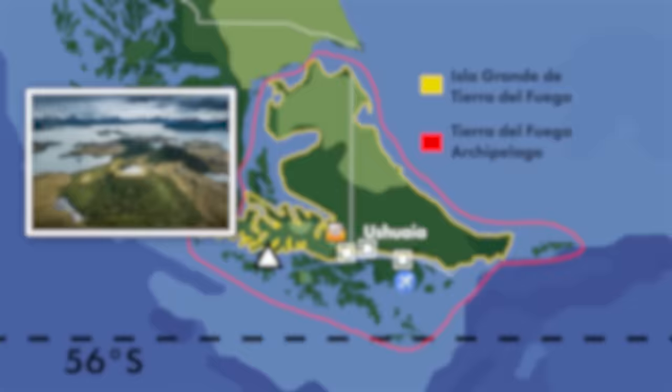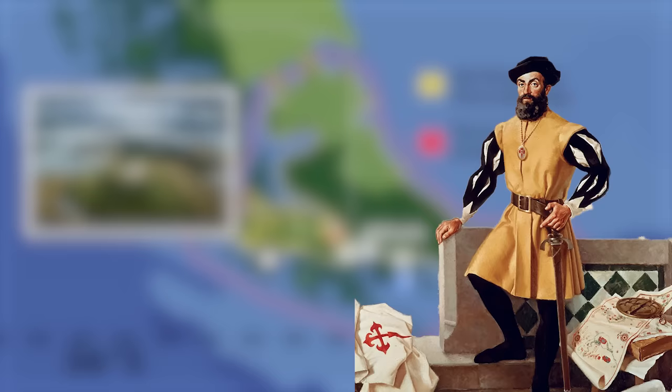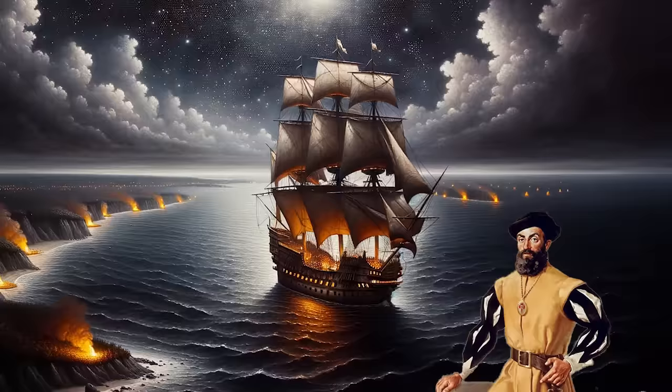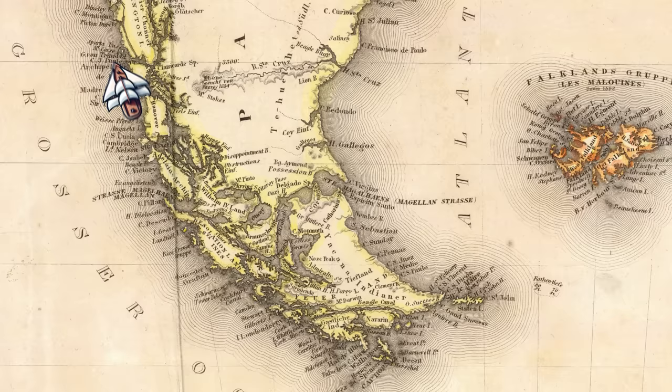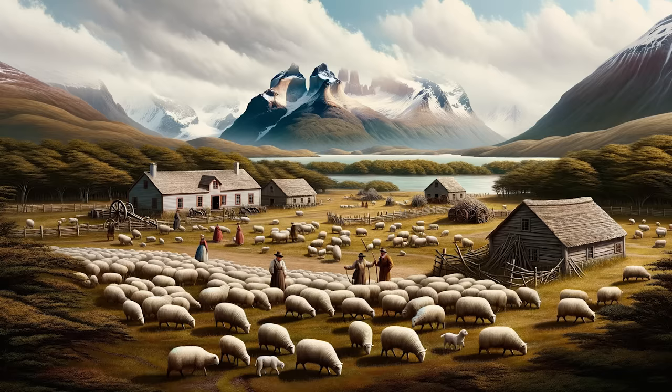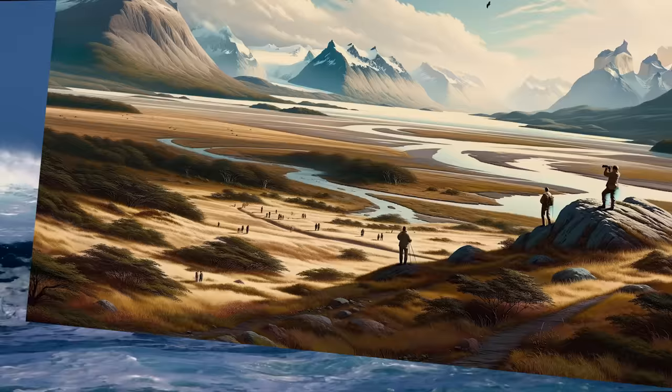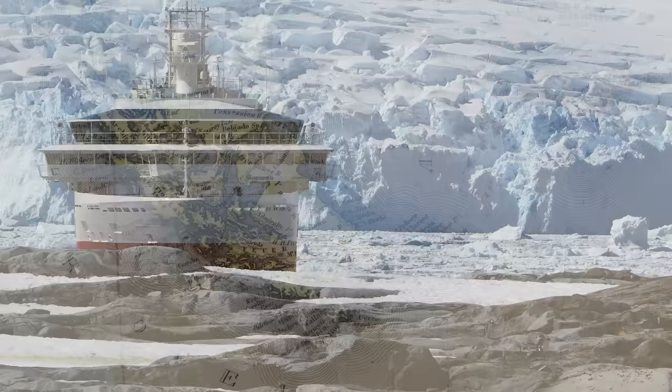The name actually comes from the first European who crossed the channels. In the year 1520, Ferdinand Magellan was on a mission to circumnavigate the world for the first time, and upon entering the strait now named after him, he and his crew encountered a series of bonfires on the shores, lit by the indigenous population of the islands. For the coming centuries the region was left alone by Europeans, and only functioned as a practical waterway connecting the east and western shores of the Americas, since the Panama Canal only opened in 1914. Tierra del Fuego gained recognition during the Patagonian sheep farming boom in the late 19th century, and today the economic focus has shifted to petroleum extraction and tourism. These tourists do not typically come for the weather, which boasts year-round temperatures around the freezing point, constant heavy winds, and extremely high precipitation, but instead it's used as a gateway to the Antarctic.